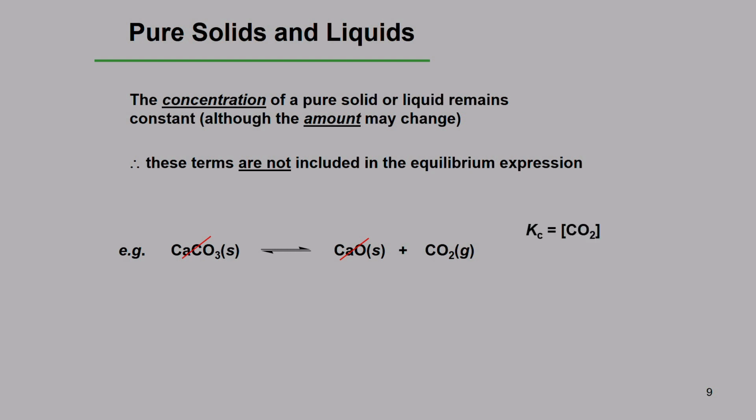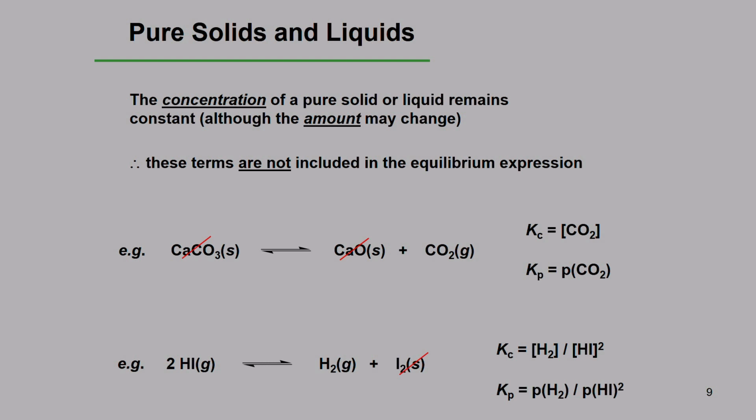So here our Kc is equal to the concentration of the CO2 above the reaction. Or if we were to express that as a Kp based upon pressure units, we'd write the partial pressure of carbon dioxide. If we have hydrogen iodide in the gaseous form reacting to give us hydrogen gas and iodine solid, the iodine solid wouldn't appear in our equilibrium constant, and it would be just the ratio of the hydrogen divided by the concentration of the hydrogen iodide raised to the power of 2.